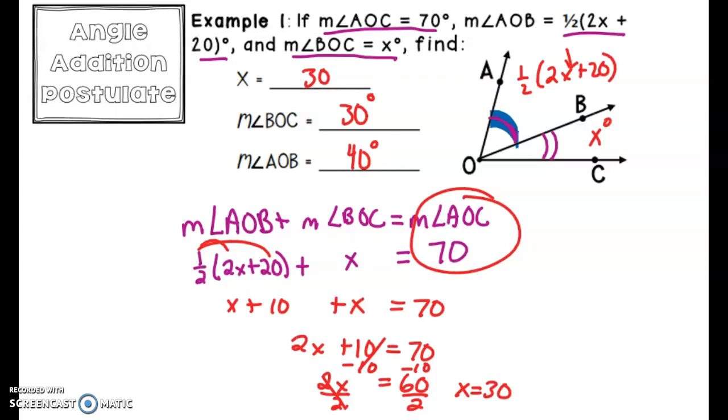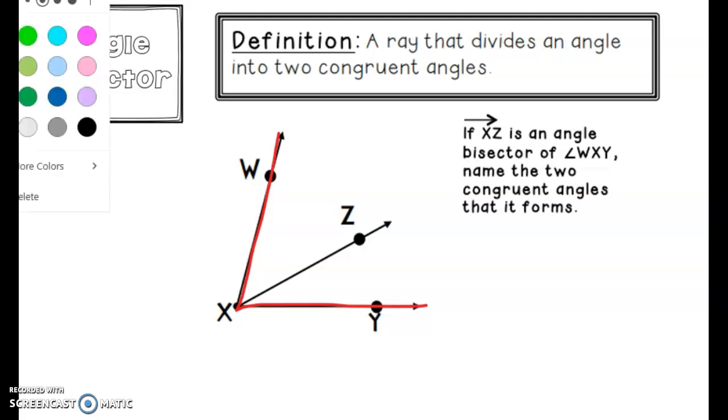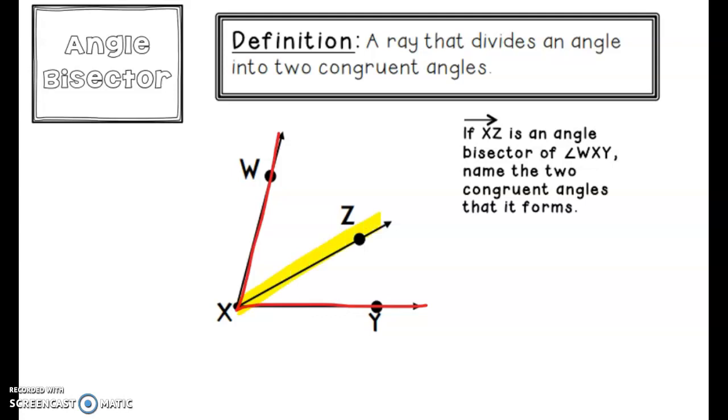All right, let's learn about angle bisectors. So we already learned about segment bisectors previously. And remember, a segment bisector cuts the segment into two congruent parts. So you have this angle WXY. When it's an angle, the bisector is always a ray. So a ray is what bisects an angle. It's this ray right here. So remember, when it bisects, it means cuts into two equal parts. So if it's an angle, it cuts into two equal angles.